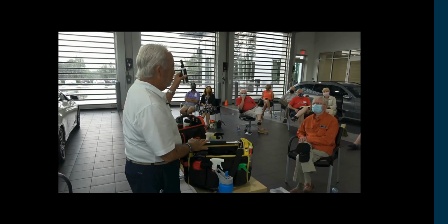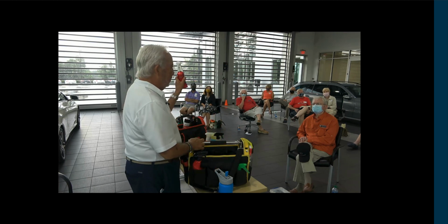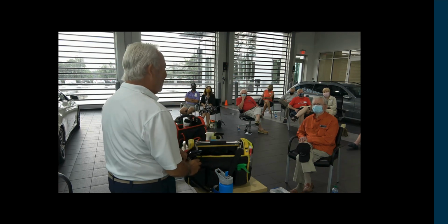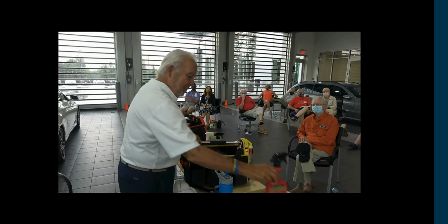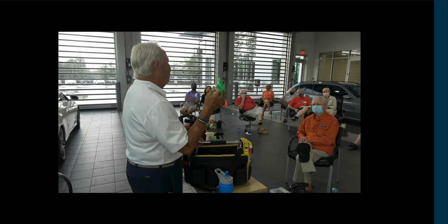I take my Next Gen. I take my Vinyl Tex, and I just moved all this into other bottles so I fit into my kit. I told you I use Mother's because it fits into the pocket. And that's the only reason I use Mother's. And they're both the same. They both do the same thing. I use water in this one.